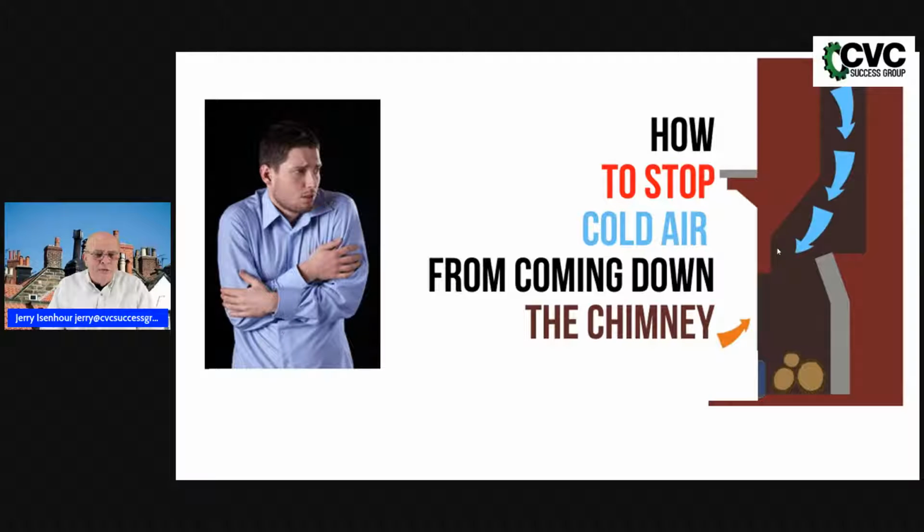Now, we also have to factor in positive pressure. And positive pressure, if we have positive pressure in the home, then the air is going to be pushed back out of the house. But see, this is the thing. In most homes, on the lower level of the home, due to the science that's involved here, if there's any gaps, any holes, anything there, then the air is going to be pulled into the home. And if it's cold like it is right now, when this air comes in, it's going to be very cold air. And these are the drafts that we feel.